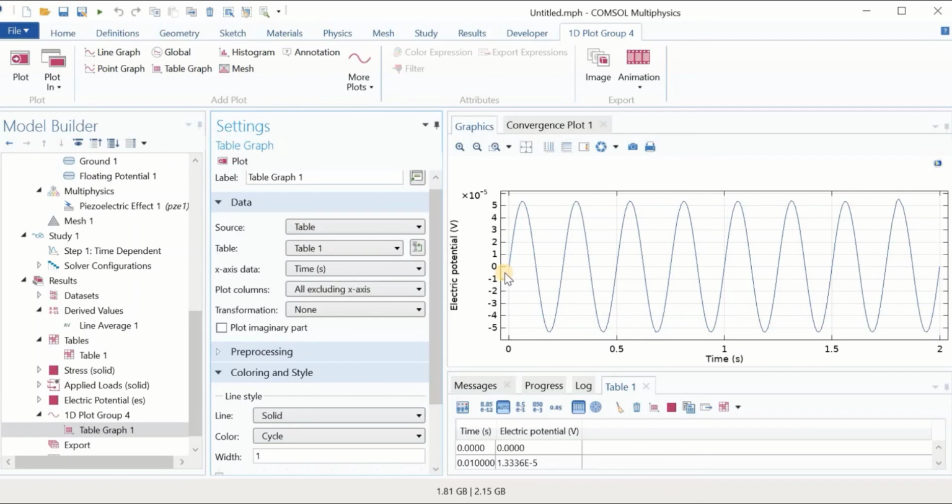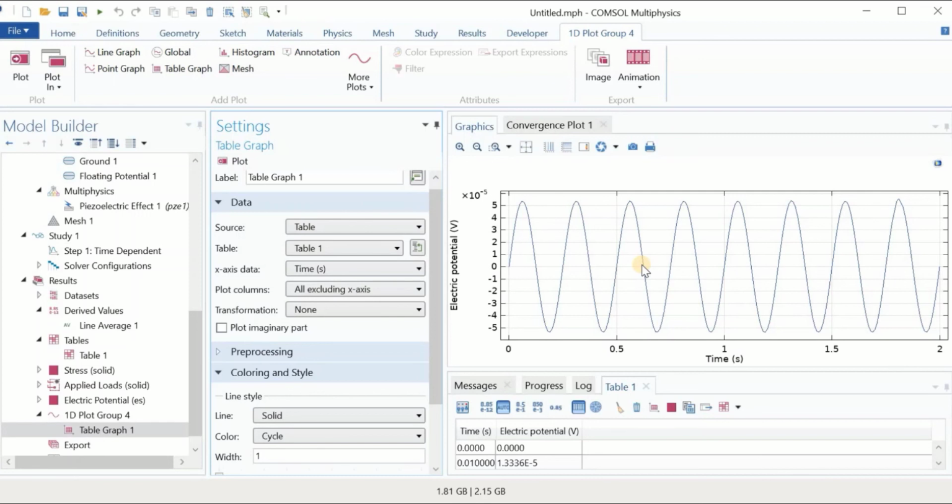Very interesting results that we were looking for. It shows the time response of the electric potential generated on the top electrode, and as expected, it's a harmonic function because the load is harmonic. So I think that's very interesting. It gives us very useful information about the phase and the amplitude and the shape of output signal. It can be used in many other purposes like energy generation or sensing applications.